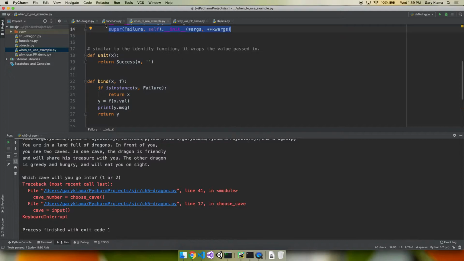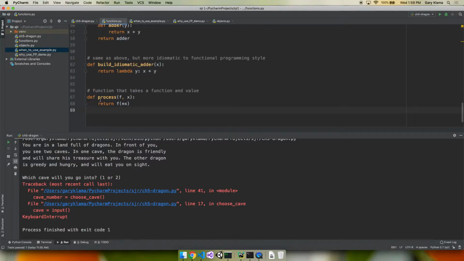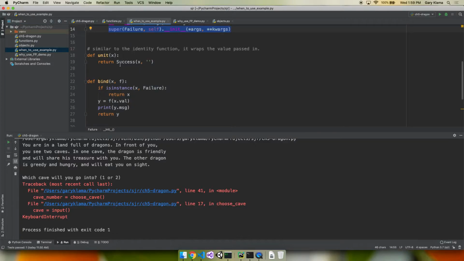And you remember from the example here where you can have a function that takes in a function and then applies it. Now here I'm going to have some logic around that. So I'm going to call this function bind, and it's going to take in some value x, and it's also going to take in a function f. And if x is of the failure state, continue on. Just return x, whatever was passed in, I don't care.